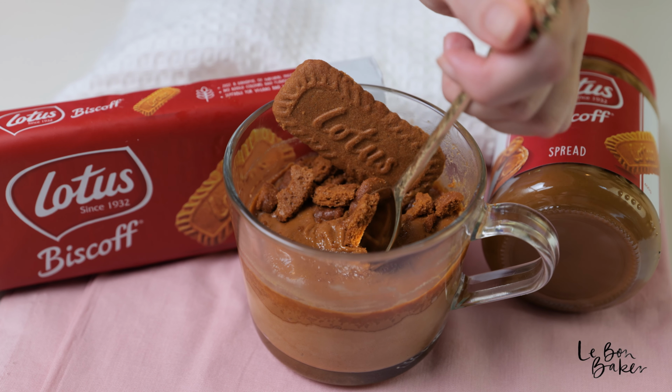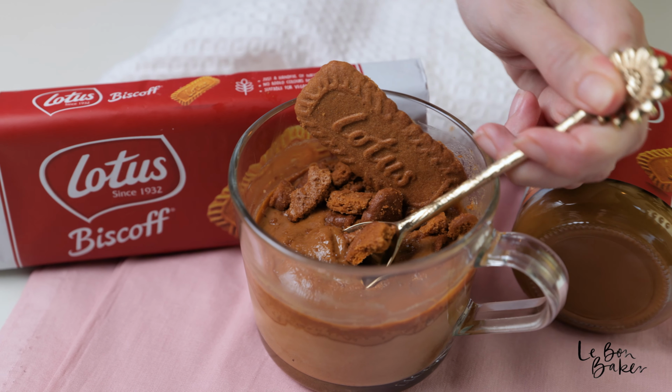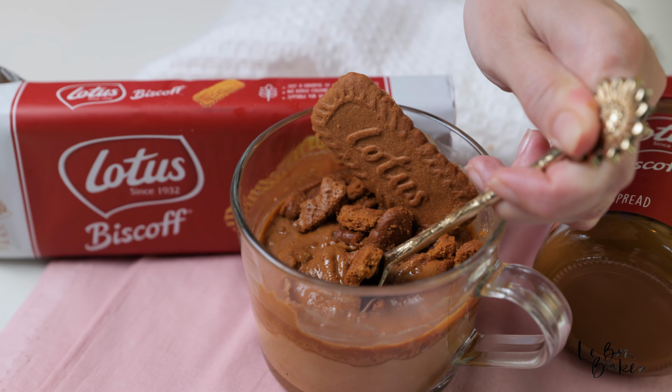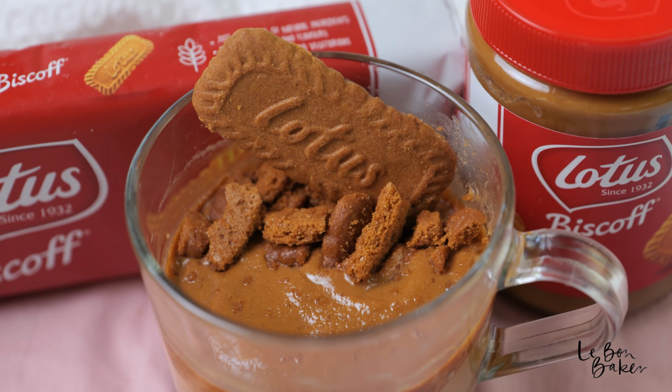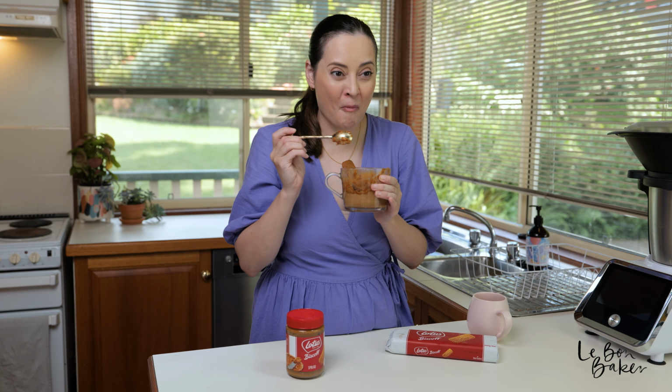But anyways, this is honestly ridiculously amazing. It's so easy to make, and it is easily my new favorite mug cake, and I know it's going to be yours as well. I cannot stop eating it.